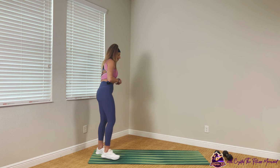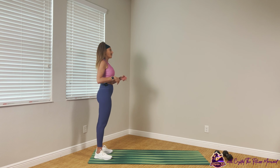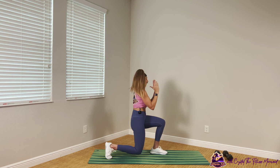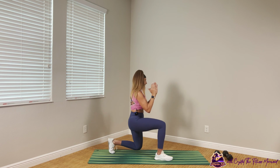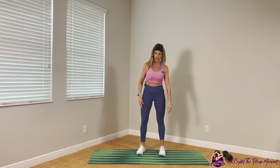The next way we can progress or regress the exercise is once we've mastered technique, we have good range of motion, we then can add that kick of speed. So moving in and out a little faster to make the heart and lungs work harder and give us a nice cardio kick to the exercise. And that is how to perform a step lunge with a twist.